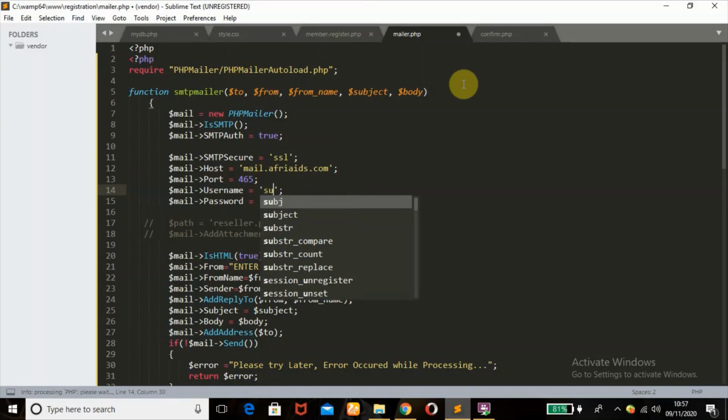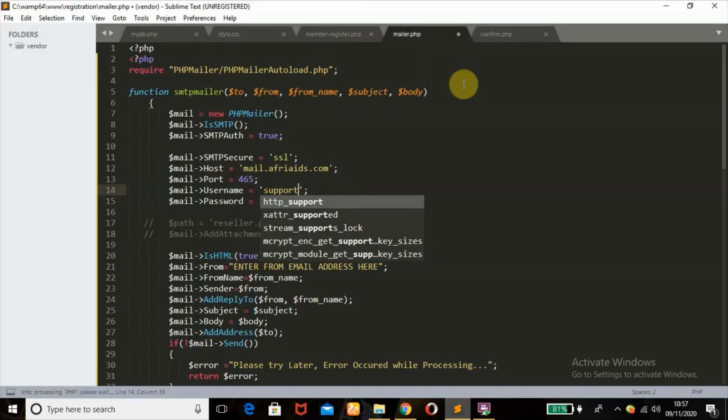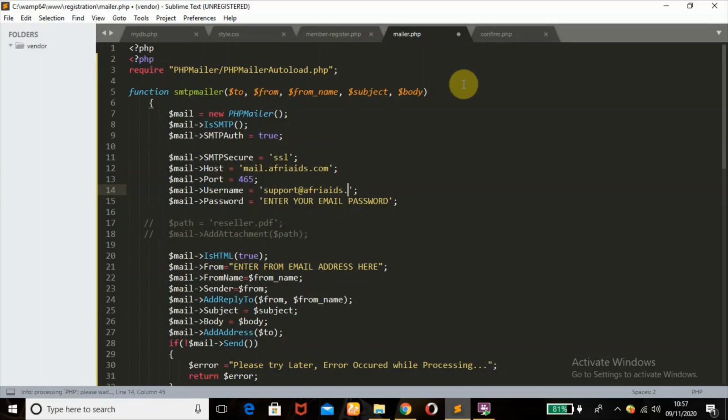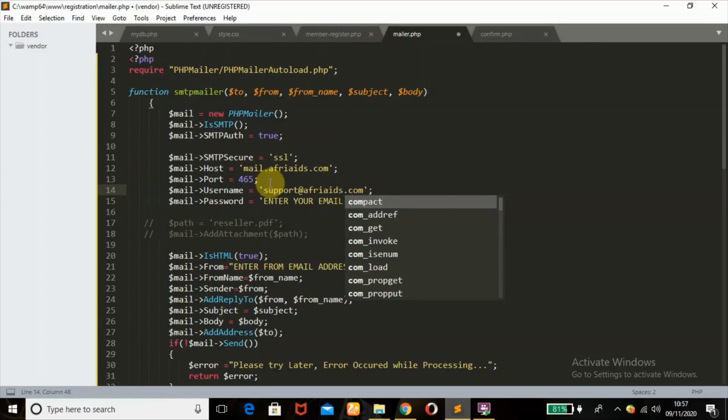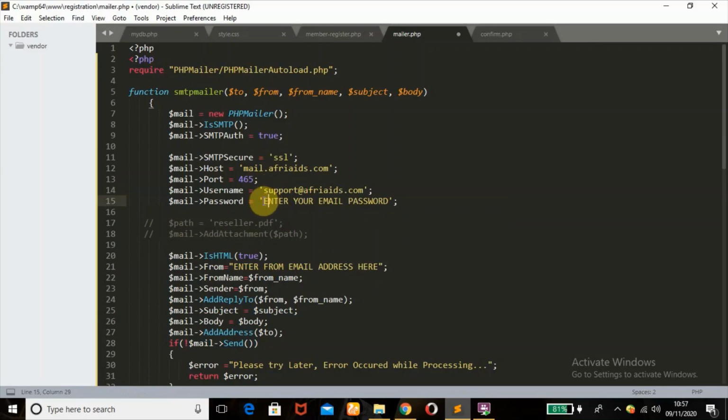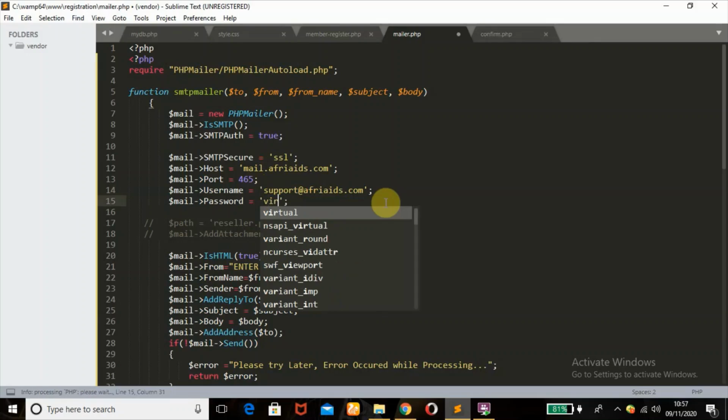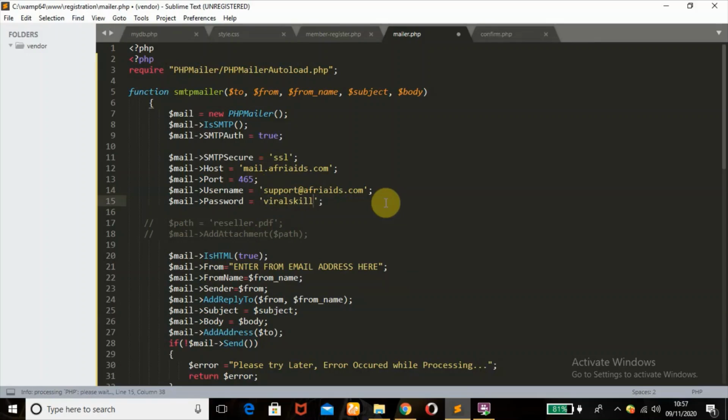So I have the email ID support, which I've already created at affiliates.com. Next up is the password. The password I have there at the moment is Viralscale247@1. I'm going to change this for security reasons, but for this tutorial I'll leave it open.